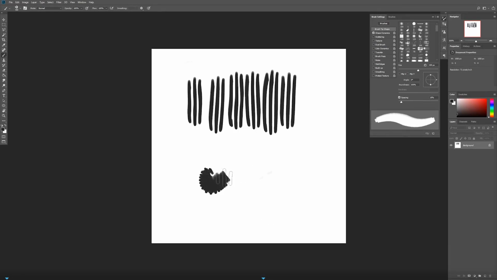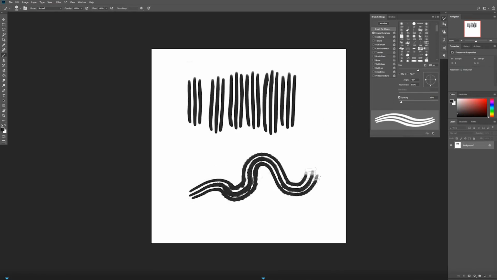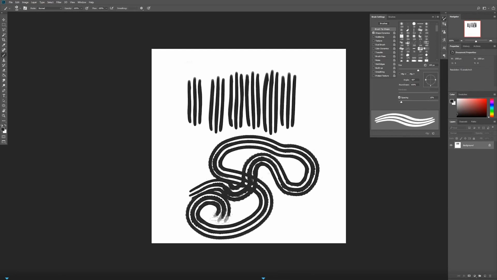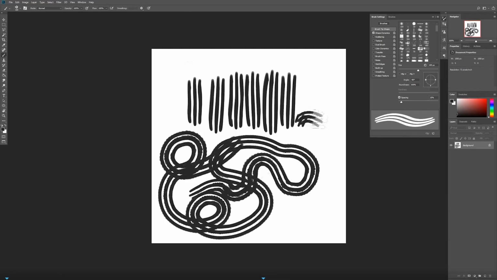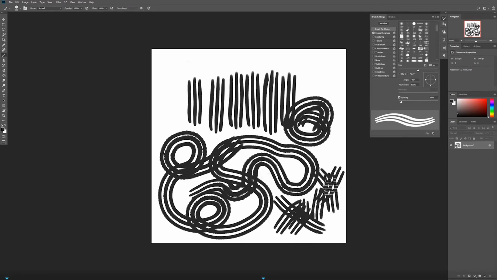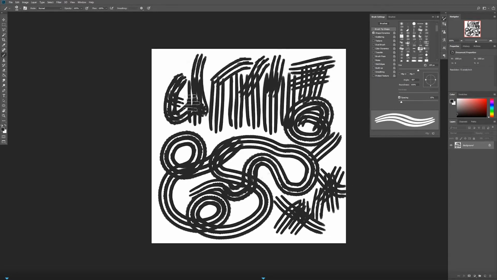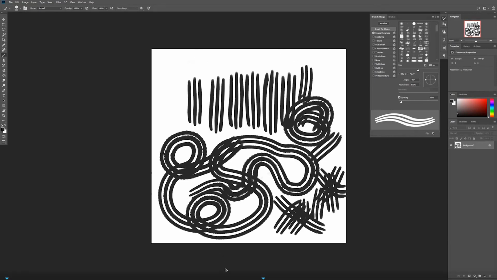So what we want to do to fix this rotation problem, we can try to rotate the brush a little bit. So what if you do this? Now suddenly it works. I just rotated the initial angle for the brush, and now it works out a lot better. Now it's using the direction and drawing those 3 stripes regardless of the angle that I use. So that's a lot better.